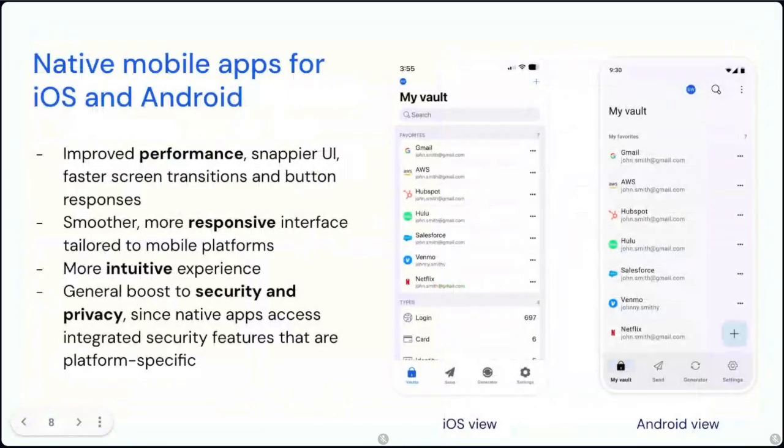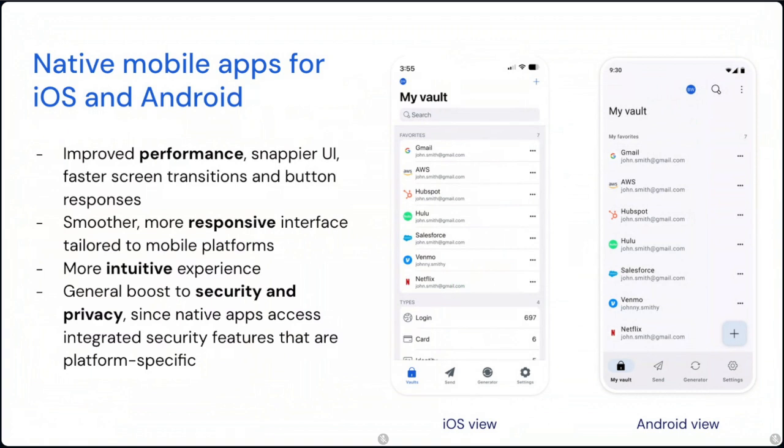For those of you who have been with Bitwarden since the early days, you may know that our founder, Kyle Spearin, first built the mobile app with a technology called Xamarin, which is a Microsoft framework that allows you to create a single app that works on both iOS and Android.